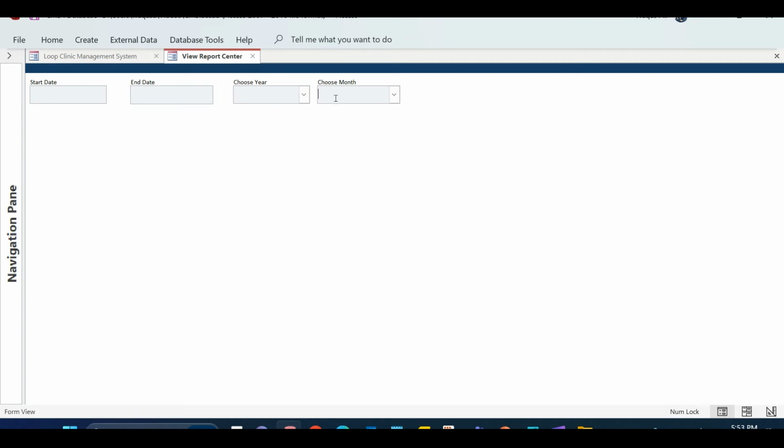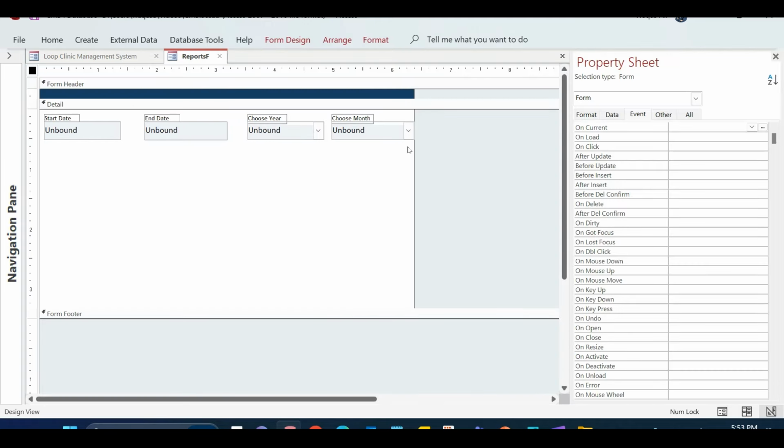Now the next thing I'm going to do: we have got the year, but we haven't got the months in this drop down or combo box. So let's get the months first, and then we will go towards making the report. How do we get months?